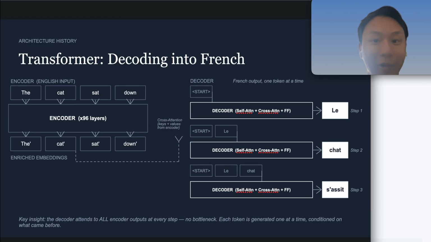And now in our similar example with the sequence to sequence, when it does try to produce an answer, it does that kind of recursive token generation, and it translates the cat sat down into French. And so when it comes to output, it's still not drastically faster in the sense that it does output one token at a time. But in the training, as we saw before, you can parallelize and do things at a much larger scale.